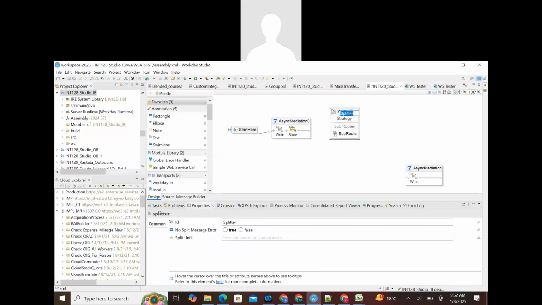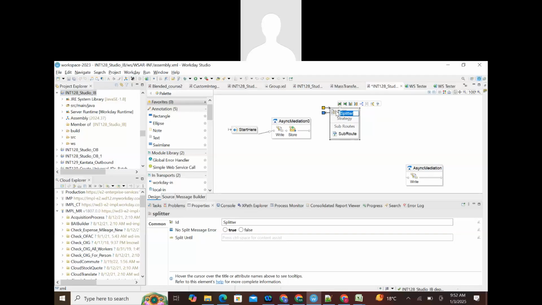Message, standard splitter, XPath splitter, XML splitter, JSON splitter, zip splitter. And this is the custom splitter, guys. So, which splitter can we use for the CSV file?